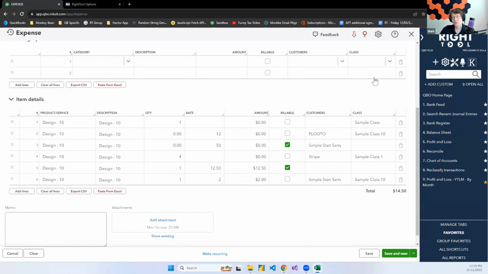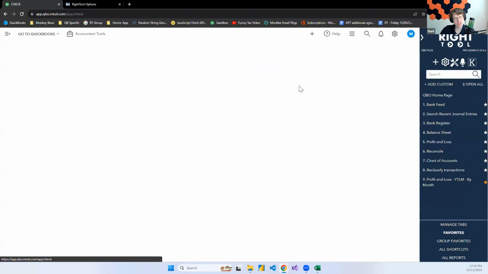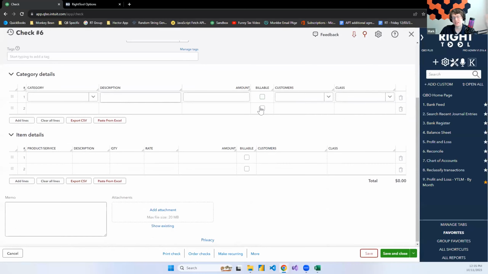What's really cool about this is that it works on every kind of grid. It works inside of bills, expenses, and checks, I believe. It does it based on which one you click in. Over here I had item details. If I had clicked on this one, I could have pasted in category details. That's part of the reason why, once I get on a call with Bonnie, I might be able to bring this into journal entry pretty quickly, because I've made it in such a way that it should be able to move over pretty quick.